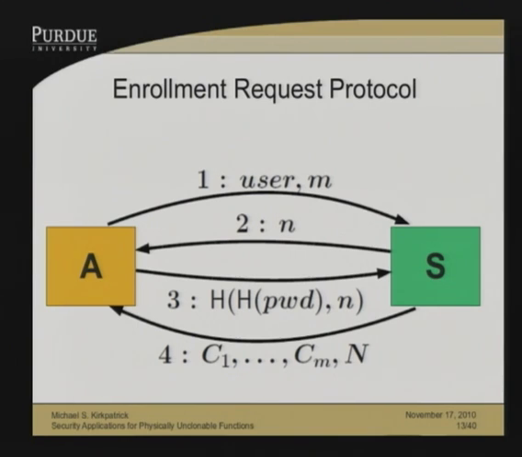And the server is a central server that stores some sort of sensitive data that you're trying to protect. So the server will authenticate the administrator and then respond with the set of challenges, which are the C1 through CM, and then this capital N, which is called a Blum integer. If you're not familiar with that, it just means that it's a product of 2 primes. And it's also a very large number. So factoring it is not feasible.